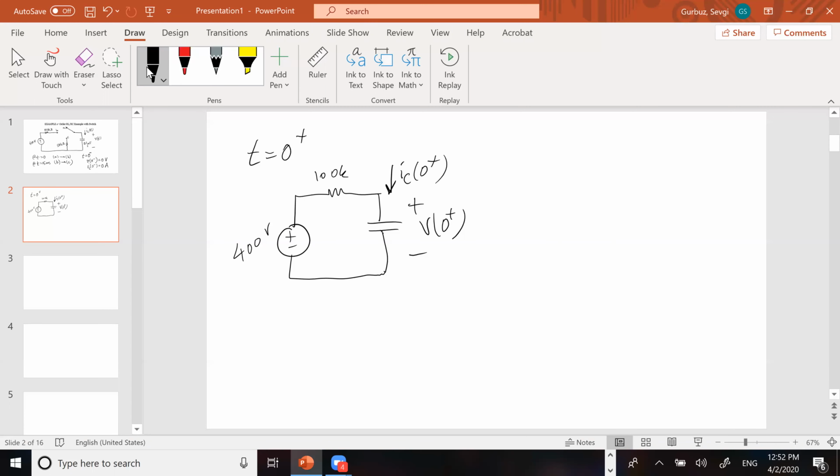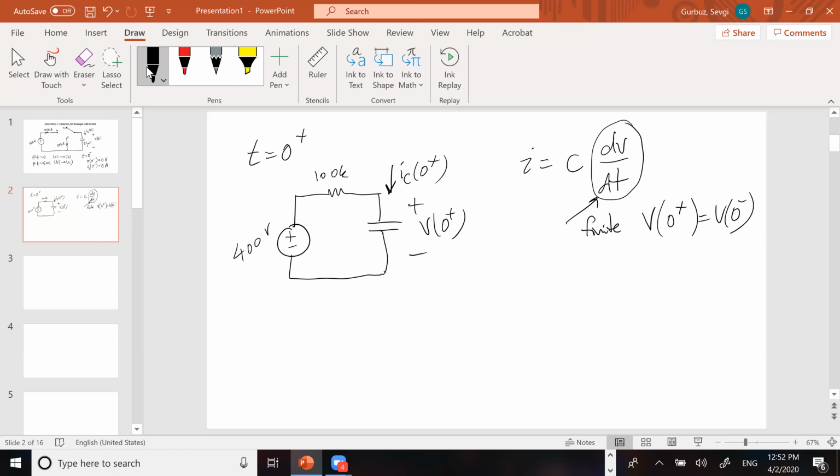In the case of a capacitor, we know that the current relates to the capacitance times the derivative of the voltage. We want this derivative to be a finite, well-defined value. If we have sudden changes in the voltage, this derivative will become infinite, and the capacitor will try to draw infinite current, which of course is not possible. So this derivative must be finite, and hence the logic for having the fact that V of 0 plus must equal V of 0 minus.